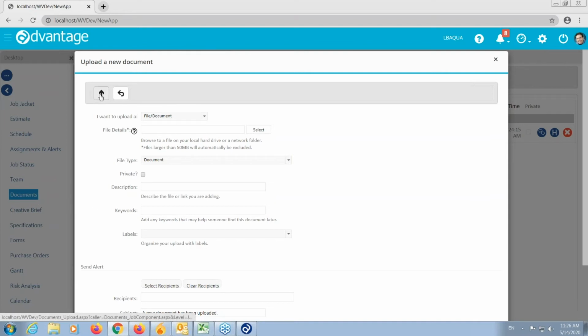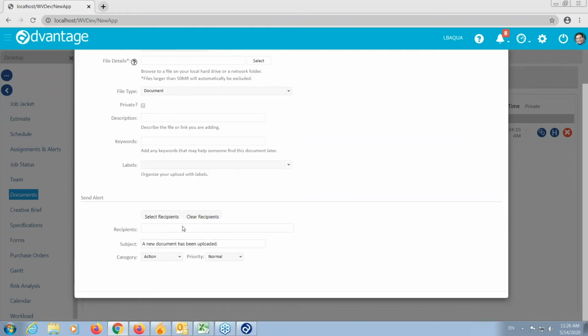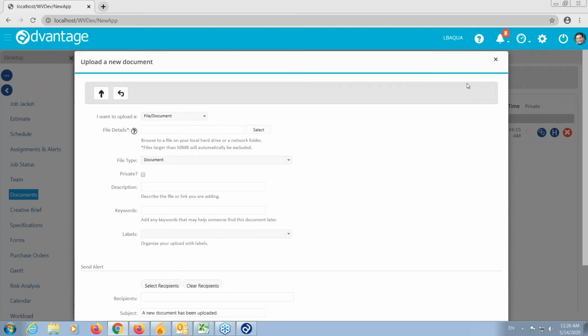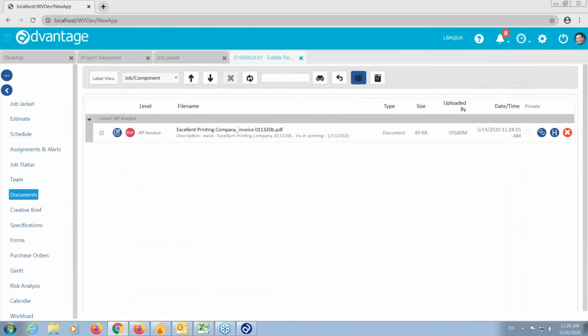Notice that when you go through the process of uploading, and select my file and whatnot, I do have the option to send an alert to communicate that. So again, the communication can be kept up to date and let everybody know what's going on with that new document that you upload there.